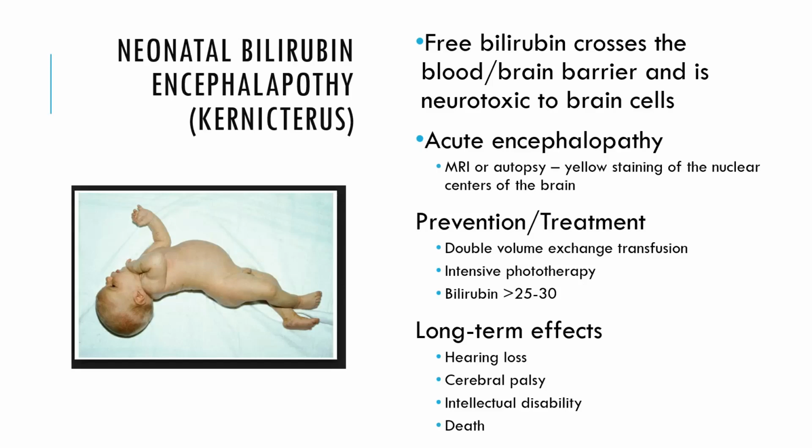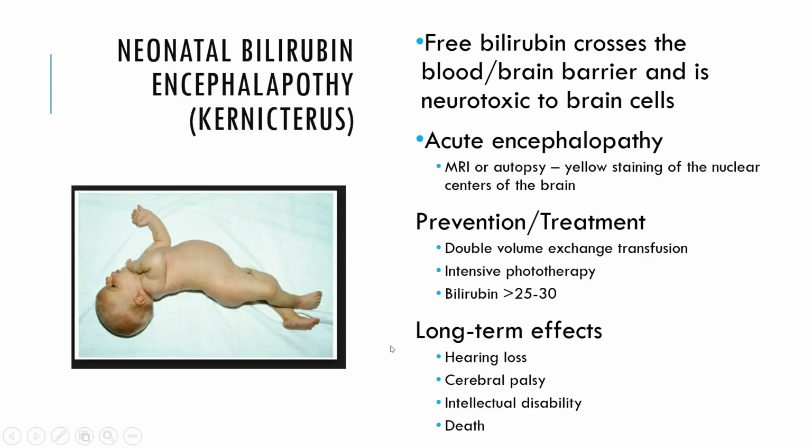Acute encephalopathy, we used to not really be able to diagnose this except with autopsy and call it kernicterus, but now we do have some MRIs that are able to see the yellow staining in the nuclear centers of the brain, so we can call it what it is. So we prevent this by not letting the bili get too high, by initiating phototherapy, intensive phototherapy if we need to. We don't let the bilis exceed 25 or 30. We do double volume exchange transfusions. So we treat babies before they reach this threshold. We don't even let them get close usually. Everyone gets really nervous when they reach that exchange transfusion level, and that's hopefully lower than what it would need to be to cause this terrible condition.